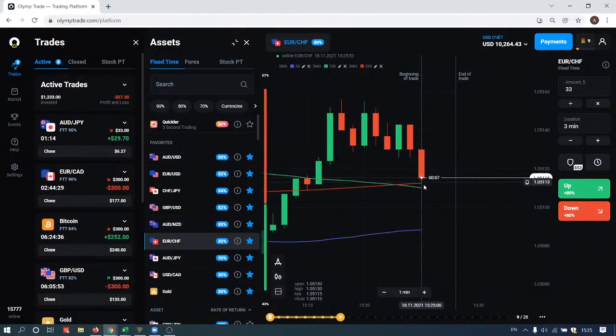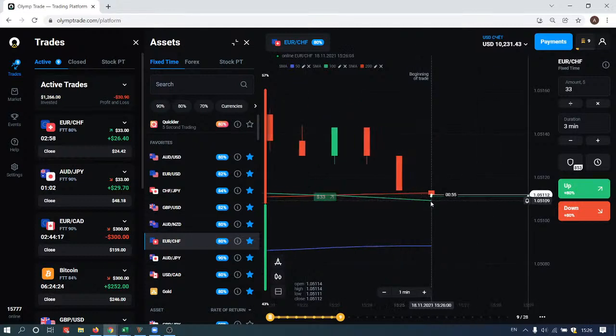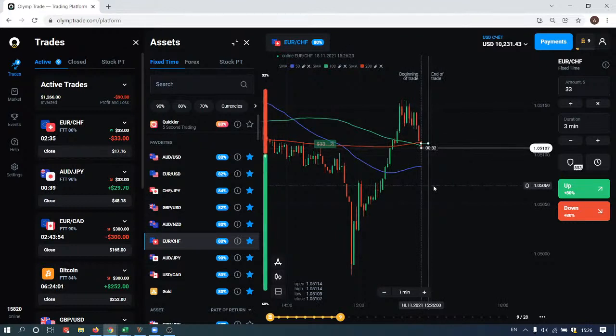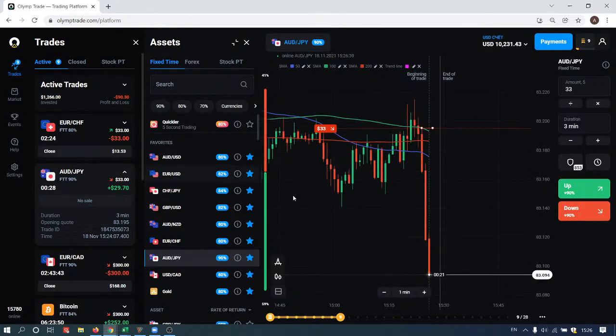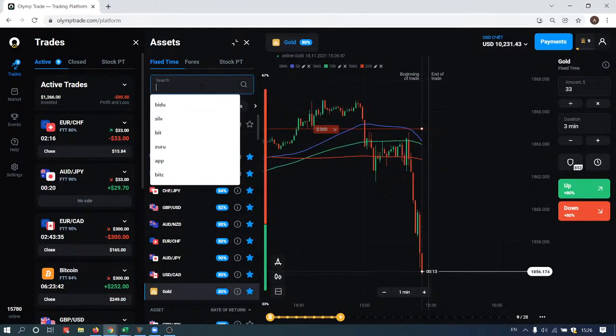Euro CHF. That's another example where the price is currently above the level of support, and here you want to open a trade in the upwards direction. We went up, we went above, we stayed above, and now we open the trade upwards. So we went up, down, reversed, and then continued an upwards move. Wow, what a drop. So that was the correct decision to open a trade here in the downwards direction.